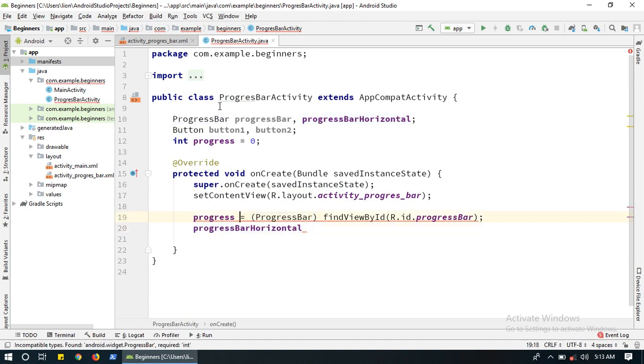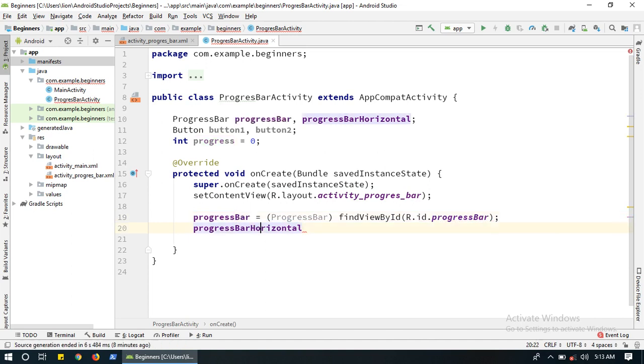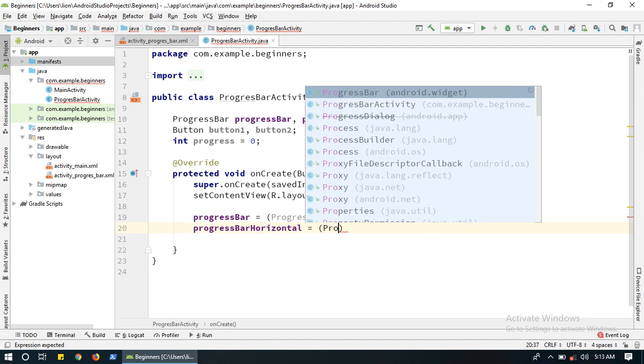This is not a progress, it's a progress bar.